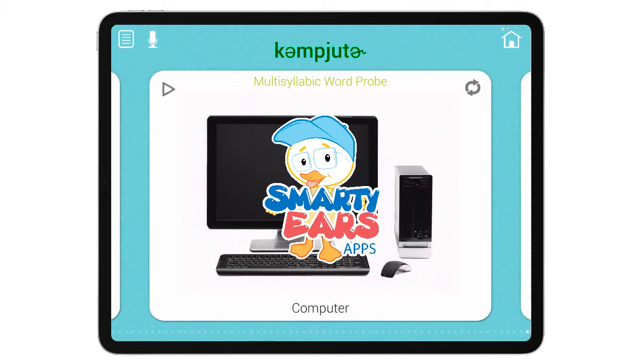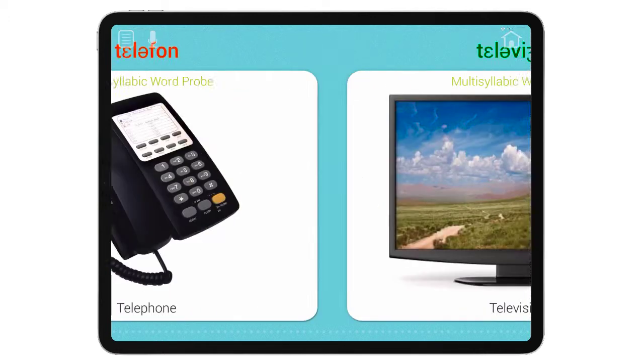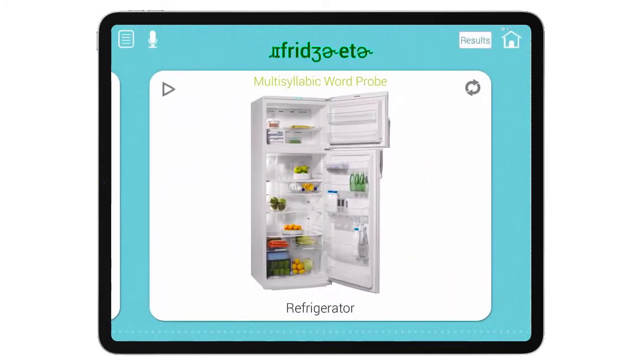At the end of the assessment, you are presented with multisyllabic word probes. And this is a correct, incorrect for the whole multisyllabic word probe. The child could have deleted an entire set of syllables or even half of the word. If they make any mistakes, you tap on the word and it becomes red. What we are telling the app is that whenever the syllables of the word get more complex, the child has a breakdown.